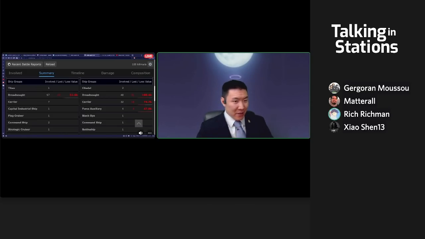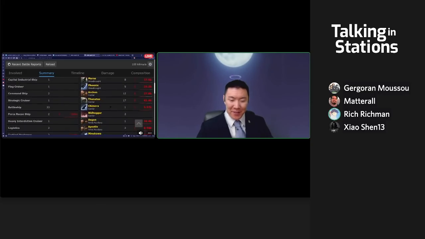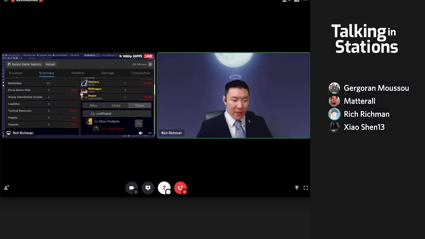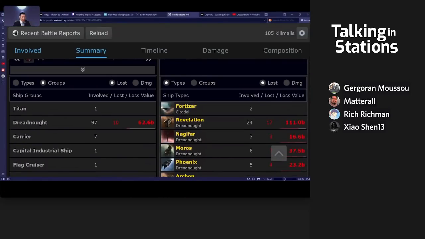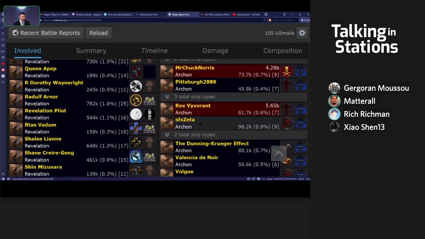Well, those ships were lost, but the one that takes it for everything, really, the one that's made the news, is this Dagon. This Dagon is the first Dagon to die in Eve. If I can just find the blasted kill mail.